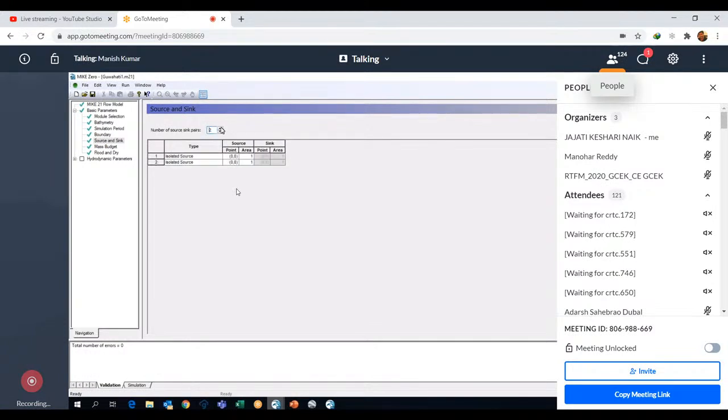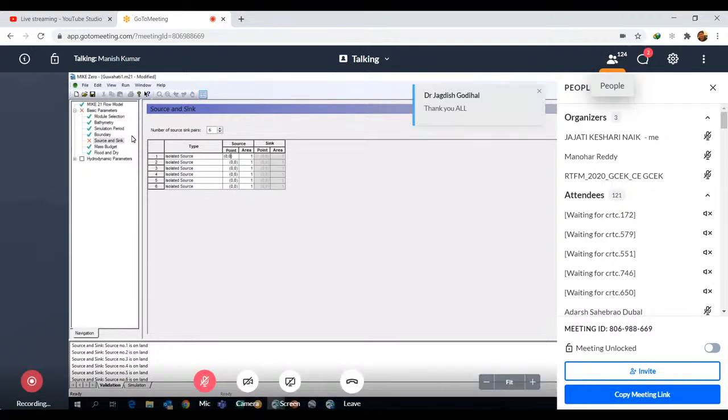For isolated areas, you can provide the x and y value here, and this way you can create a source and sink where you can provide precipitation and evaporation information, and it will show you the impact of flooding due to precipitation. Remember, it will only show you; it will not consider the soil component, meaning the water that is initially absorbed into the soil. It will take all the water as overland flow and then show you the extent. So this is about source and sink.